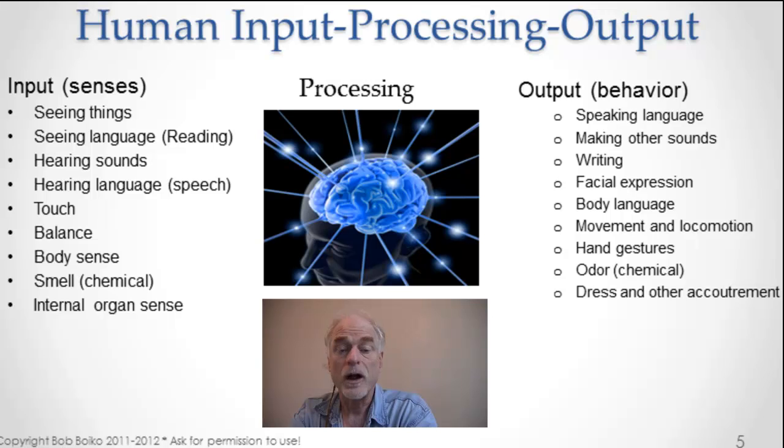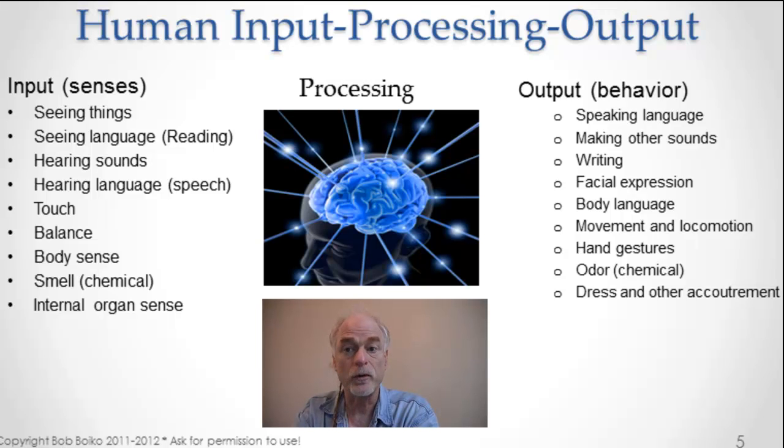Input. The natural way to think of this is the five senses, right? But I want to take it down a notch and talk a little bit more specifically about some of these things. First of all, you can see things, right? Just in general, you can see objects, you can judge distances to those objects, you can judge the solidity of the object, all that kind of stuff about seeing objects. But then specifically you can see language, right? You can see written language, and that's input as well. We get lots and lots of input that way, right? Every time you read, you're seeing language.